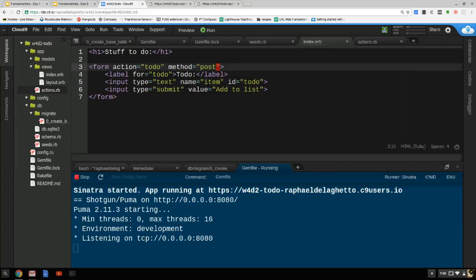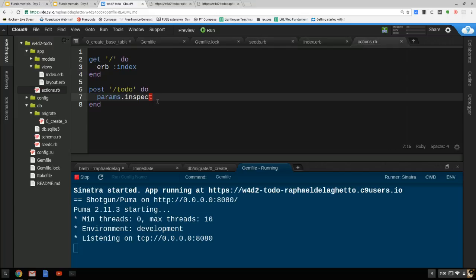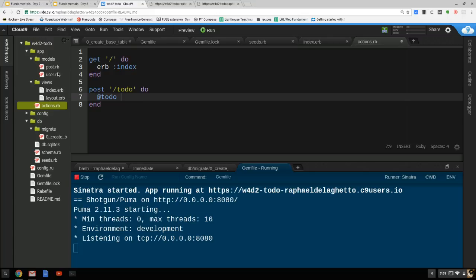Okay, so we've provided that facility to enter the data. We've sketched in a place to receive that data. Now let's actually create that record. And we're going to follow that same model that you saw in the slides. So here's my new to do. I'm going to assign it that instance variable. Oh, I don't even have a to do object. I'm not as much on the ball as I thought.